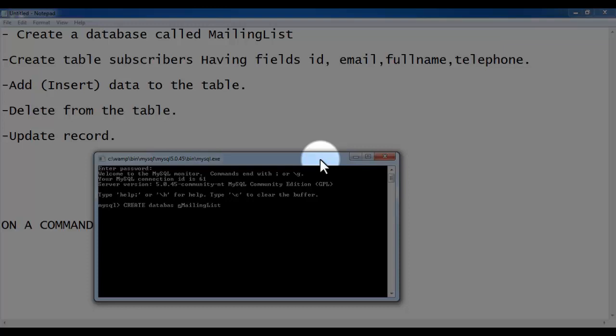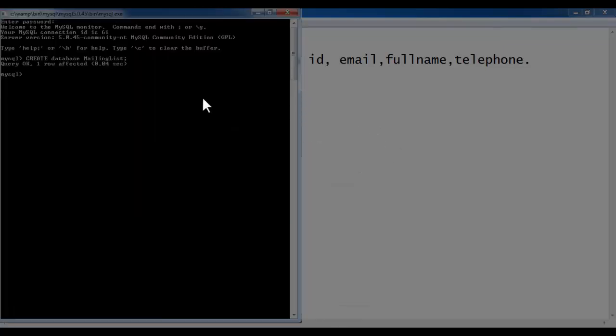There has to be a space here, and don't forget to terminate. So it works. It has created it, telling us Query OK.